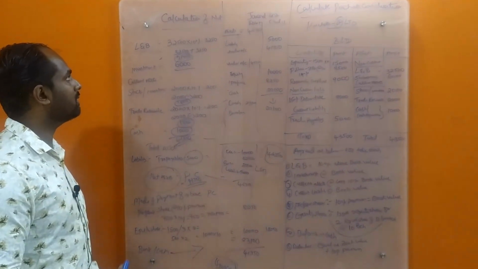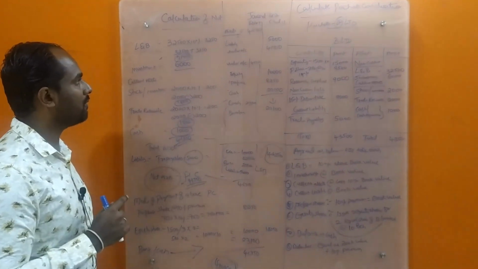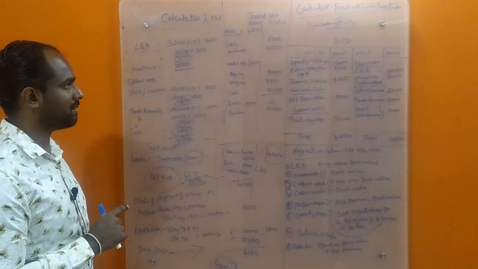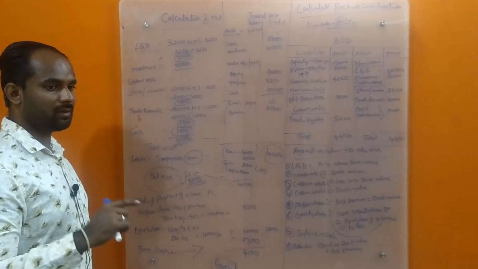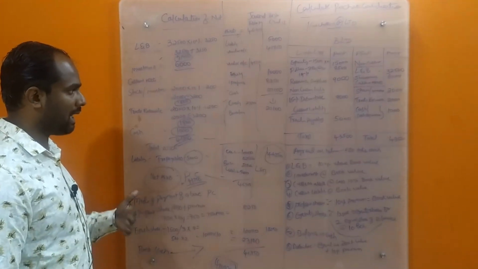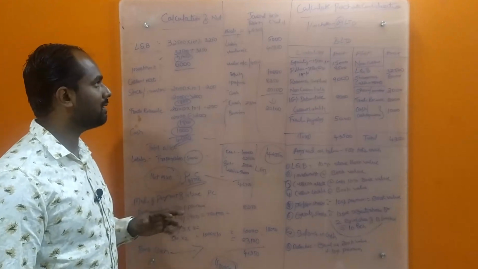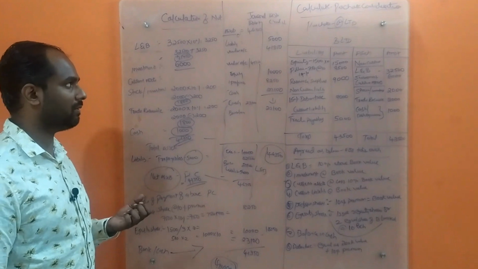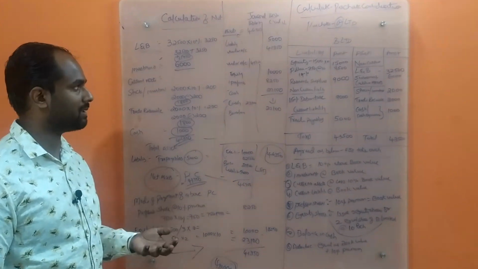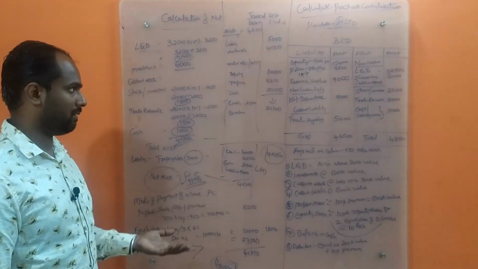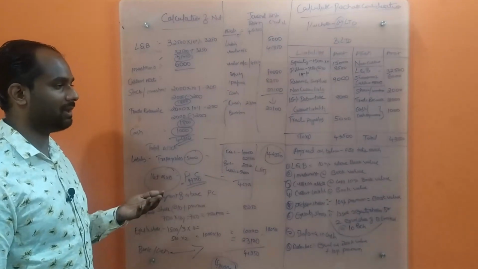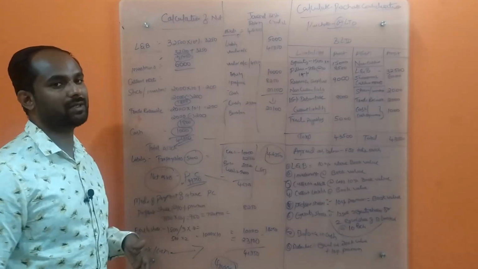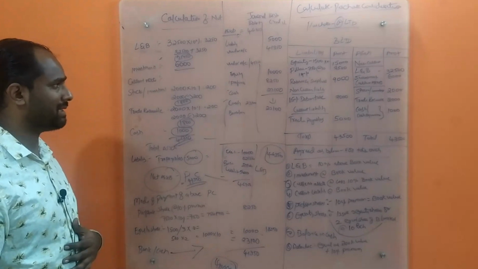Thank you. This is a class 4 for your journal entry, purchase consideration and balance sheet idea. So going forward, in the next classes we will be discussing about amalgamations. We'll understand the basic concept of amalgamations, and how we are going to calculate the amalgamation sums and presentation of balance sheets also.